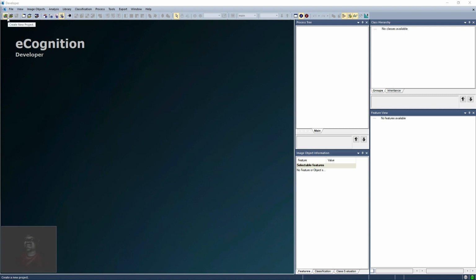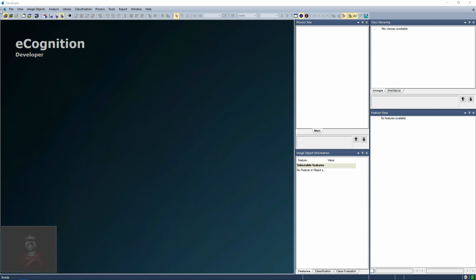If you want to create a new project, that's the button you go for. Then there are these panes that we are going to discuss further once we have loaded our data. But this dark area where it's written eCognition Developer, that's where your data will be displayed. So let's go ahead and load our data.